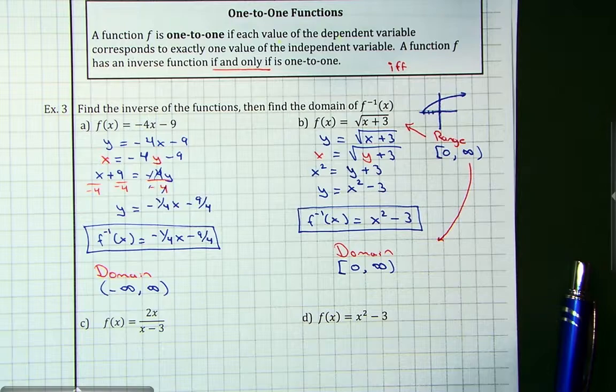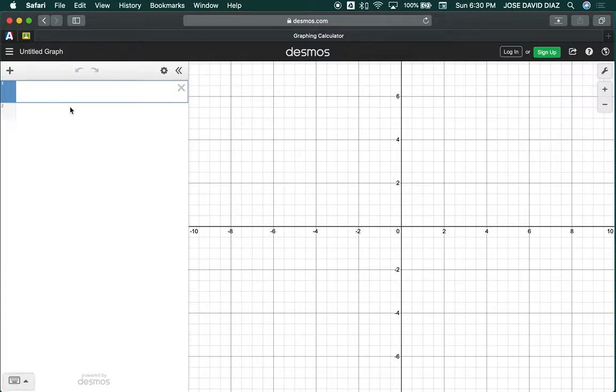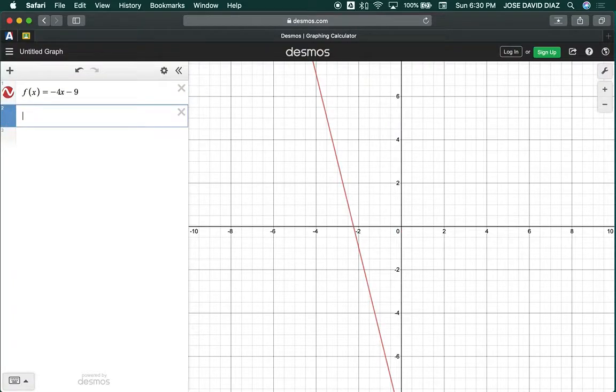So let's go into Desmos. Desmos does a really good job with inverses, I believe. I'm not 100% sure now. Let's see, f of x, let's try the first one, and you want to be doing this as well because you want to get used to working with Desmos. And now I want to type in f to the power of -1. Let's see if it does it. No. I guess it doesn't do that great of a job. Let's type in g of x.